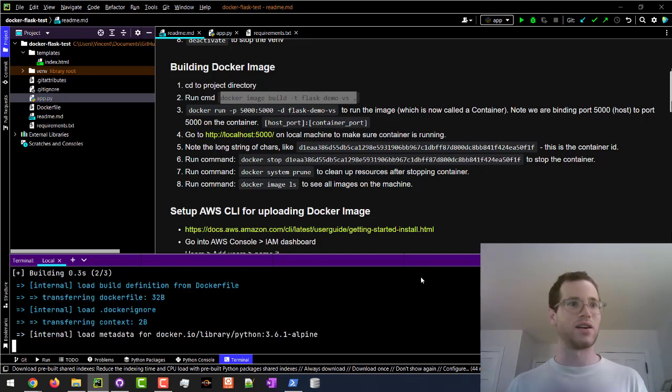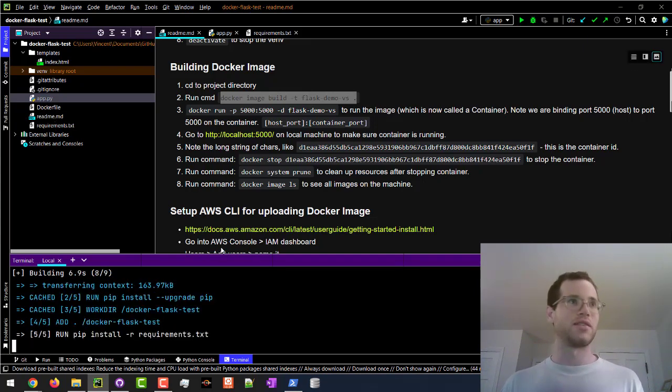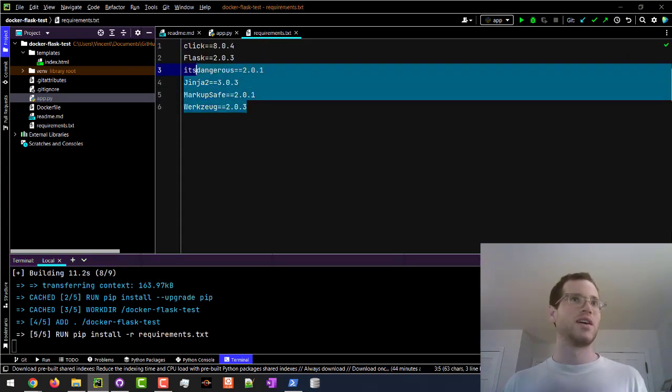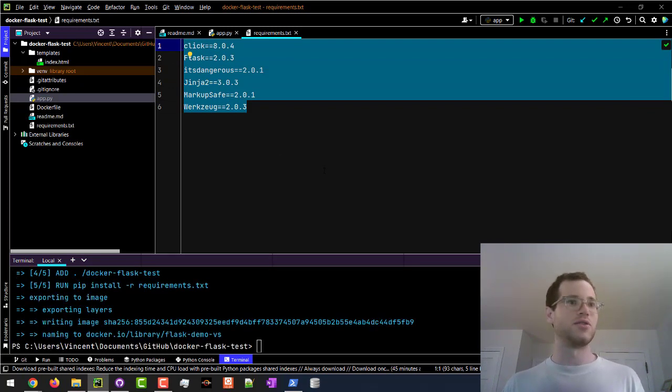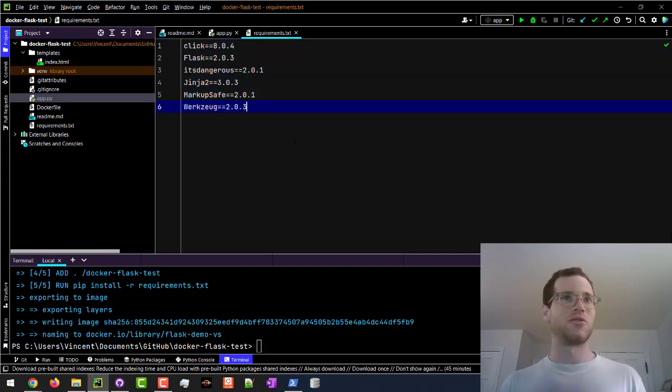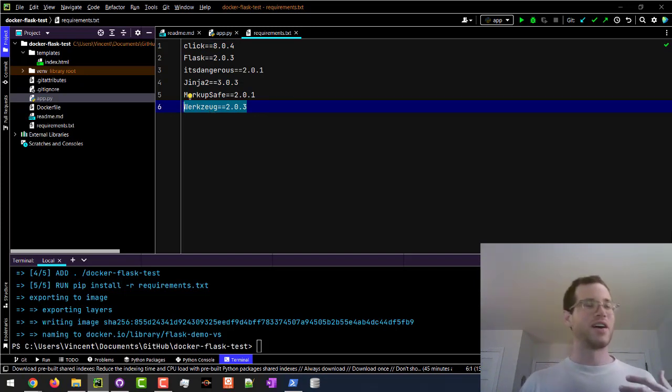I'm going to hit enter right here, and it's going to start looking through the requirements.txt file and the Dockerfile, and it's going to grab all that stuff. While this is going, something I want to make note of is that you have to be very careful with your requirements.txt file in terms of the versions that you're using, because Docker and AWS can be kind of picky in terms of the dependencies that they're okay with. So making sure you find the exact versions of these things that work and that are actually available for Docker is very important.